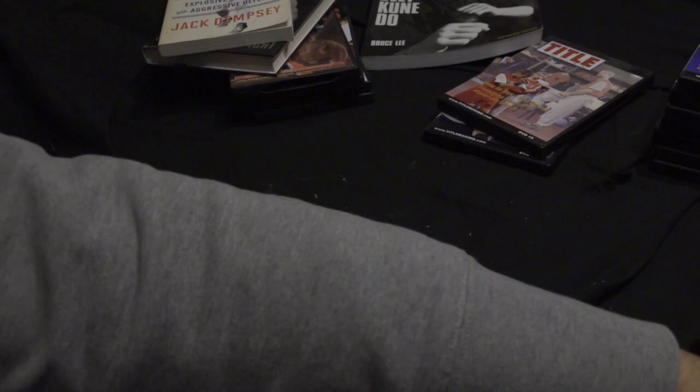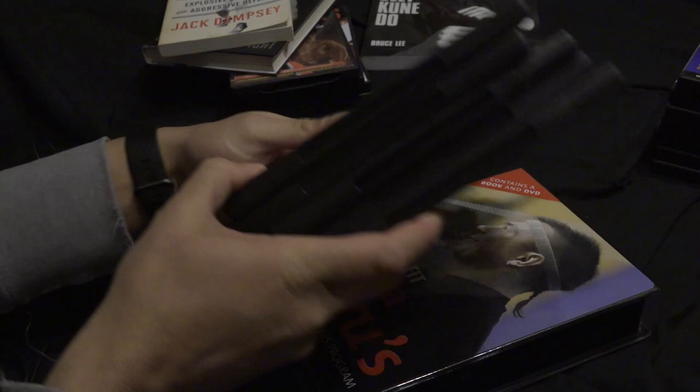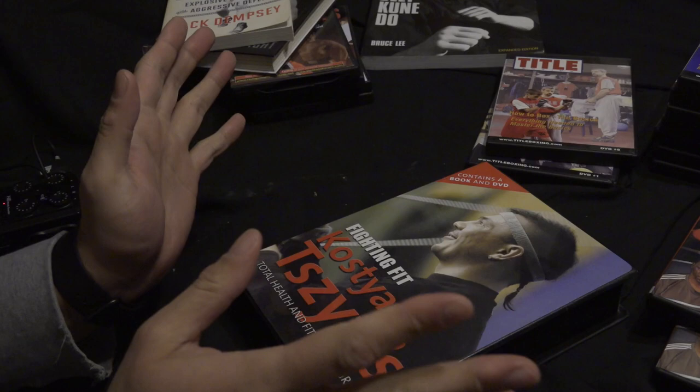Before instructional DVDs, and this was just eye-opening, there were some VHS tapes out there but there were like 10 volumes, very hard to ship. A DVD is much easier to ship — a few volumes rather than a VHS collection, because VHS is bigger, bulky and much more expensive to ship. And then they get damaged, degrade, and you actually have to rewind them. There were instructional VHSs out there but I just didn't know much about them.